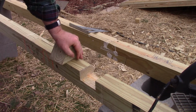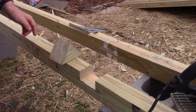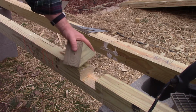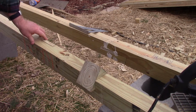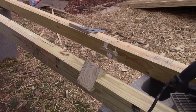The reason I didn't do that on that one is because the emergency exit on the trailer would block the window right there. So rather than block the emergency exit in case the trailer's on fire, I moved it from there to there. I put 6 screws in that, which is far more than I plan to use, just to give it a little extra support.